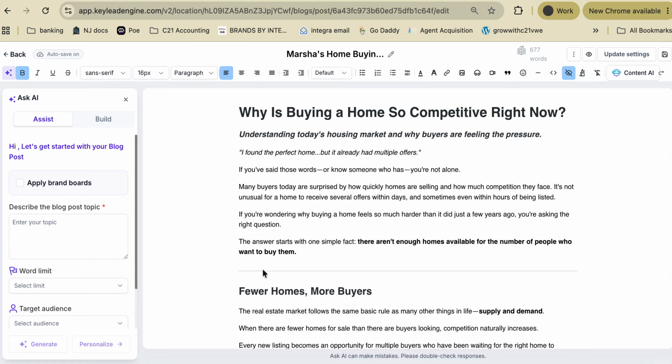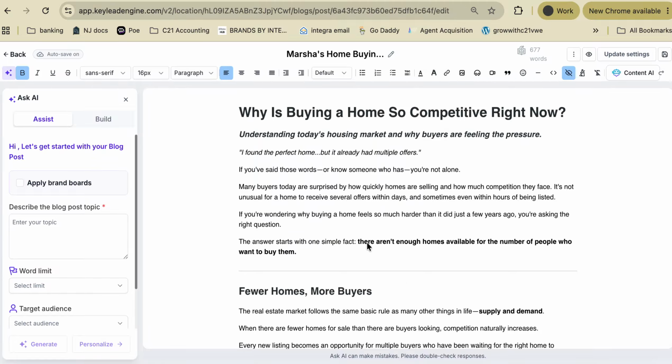Make sure you read through everything if it's AI so that it is accurate and exactly the way you want to say something. There's an Ask AI built into here if you're using that feature inside of our system. Across the top here, a couple things to know. We can insert links, so we can highlight things.